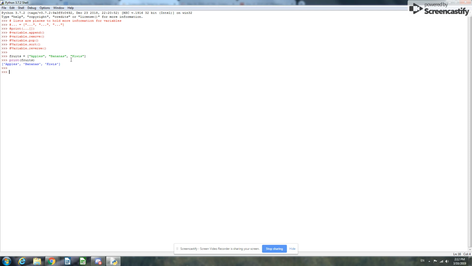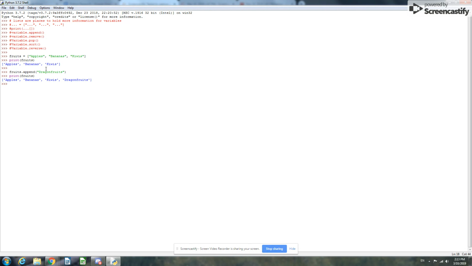So we can actually do multiple things with this. First of all, we can add on to it whenever we really want to by typing in the variable name dot append and then adding another string onto it in parentheses. I'll just add dragon fruit because that's a really cool type of fruit. Now, if we try to print it again, it is actually going to have dragon fruit on the end of it. We just added it onto the list, not inside the text itself, but with another piece of code.